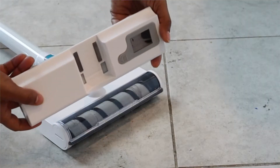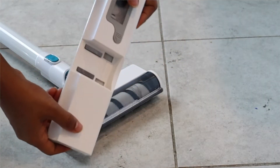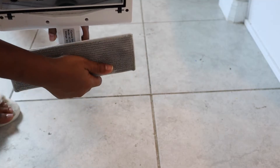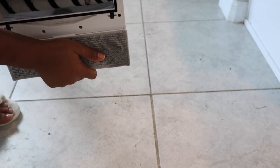Since we're talking about the mop, let's get into that. The company did a really good job of making it convenient — the water tank is magnetic, which makes it really easy to go from vacuum to mop without having to take off a bunch of attachments or screw things on. It just snaps in magnetically.